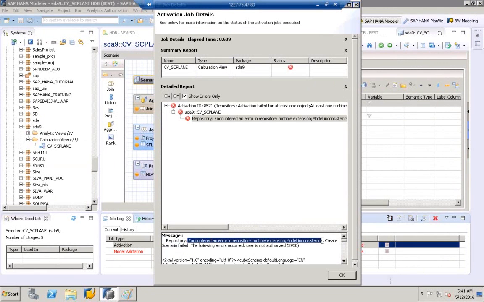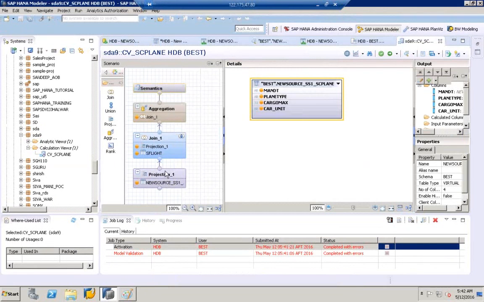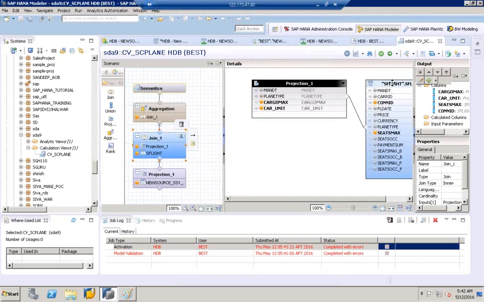Encountered an error in the runtime repository. Model inconsistent. Create scenario failed. User not authorized. So we are not authorized to the schema. Yes, flight.